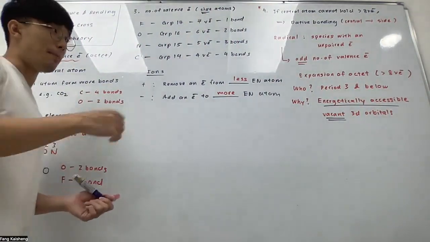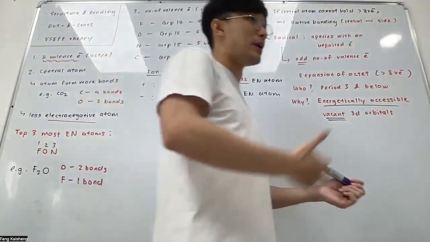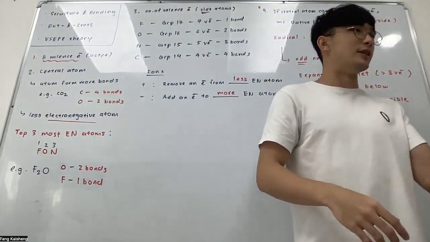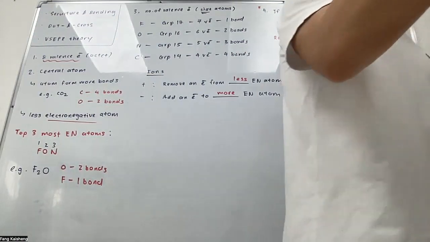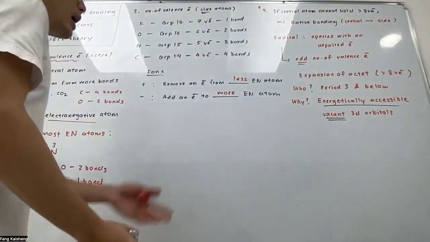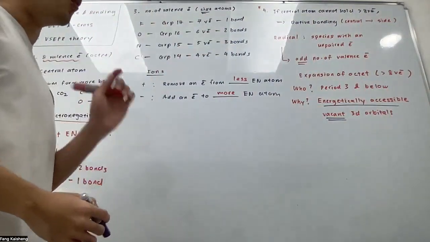There's a page, next page, which explains everything as well. But this one, guys, you don't need to read now. A lot of the things in the notes are for you to go back and read yourself in case you forget what I say. So just take a look at what I have over here. How does expansion of octet work?